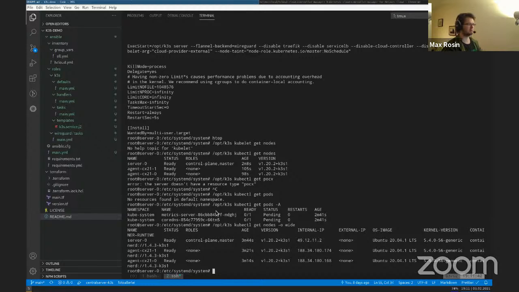Not sure if we are going to do it next week or the week afterwards, but when we are feeling like continuing with this cluster, then we can do this. But yeah, the goal for today was to see we have some nodes, we have some pods. They are not running yet, but they exist. The nodes are apparently communicating with each other because the server is already aware of those agents. So the registration with the token worked.